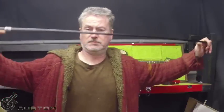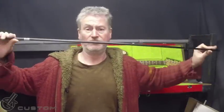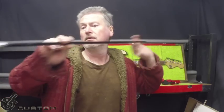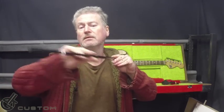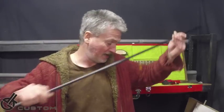This is a length of carbon fibre. I mean, there is some flex in it, but this is like a 10 millimetre thick rod. You could put a headstock on the end of that and glue that onto a guitar body, and that would work. That would work as a neck.